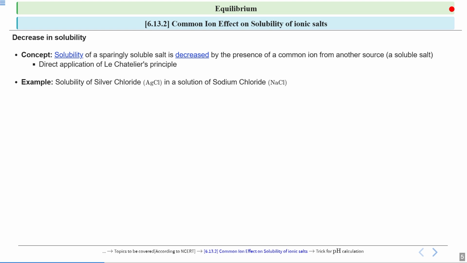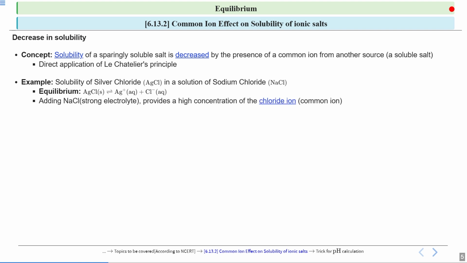We can take the example of silver chloride to explain the same. So in this silver chloride solution, we are adding sodium chloride. You know it very well, sodium chloride has a higher solubility as compared to AgCl. Now, initially we have this equilibrium state where AgCl is dissociated to form Ag+ aqueous ion and Cl- aqueous ion. The dissociated and the undissociated parts are in equilibrium.